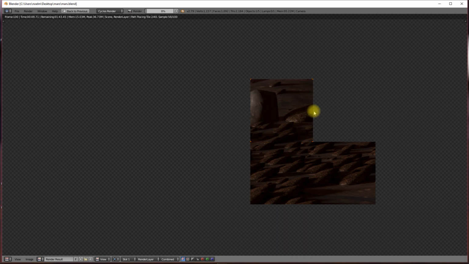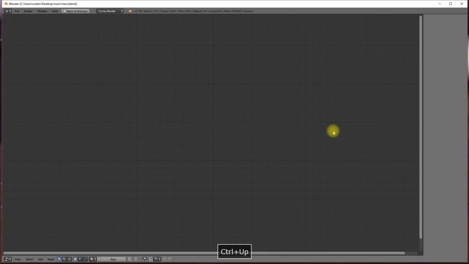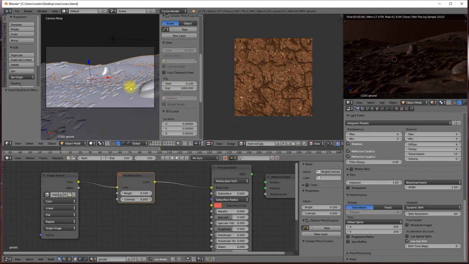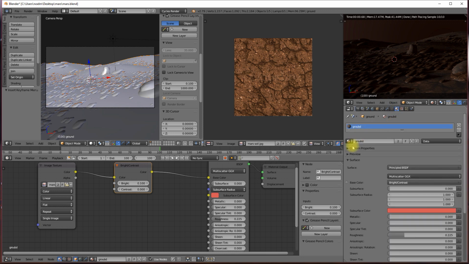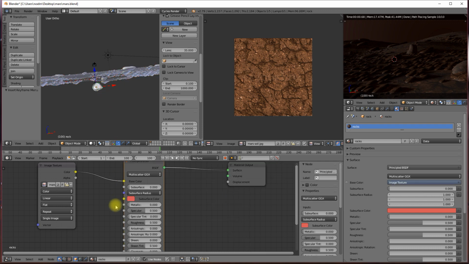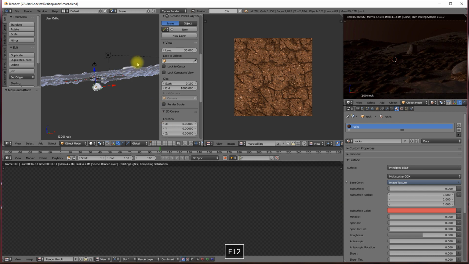So now I'm just remembering I did one other thing. I took all the shine off these things. So let's go back and do that before we go any further. So we'll select the ground, and we've removed the specularity and sheen tint, and we'll bring back the roughness. That's for the ground, and then we will select a rock, and we'll do the same with this. We'll take away the specularity and the tint, and we'll leave the roughness there. So we'll try one more render, see what we get, because that should make a big difference.